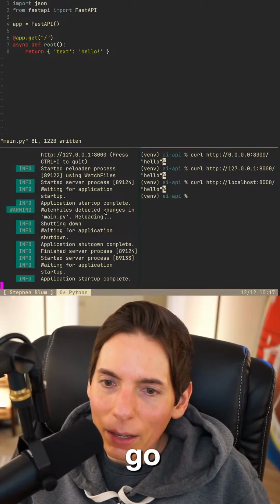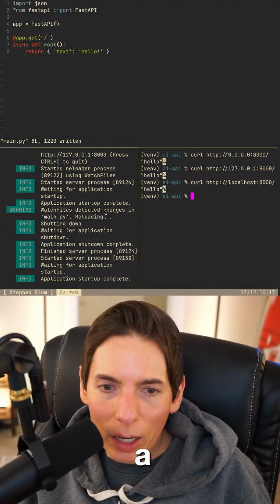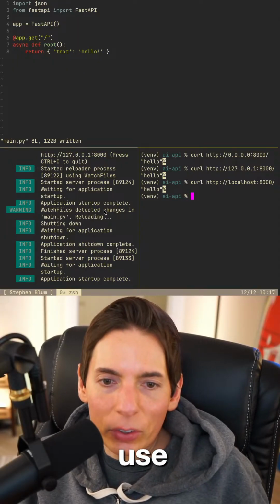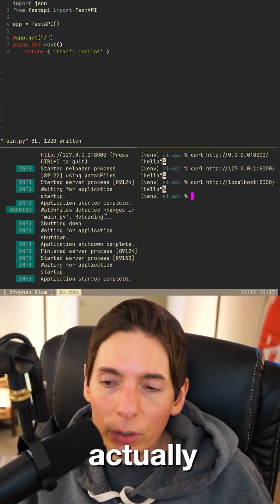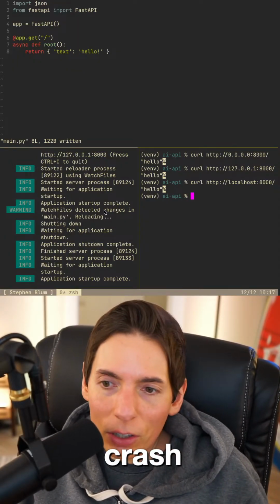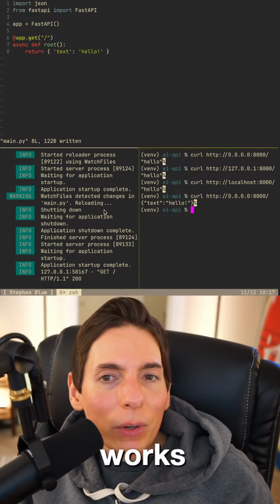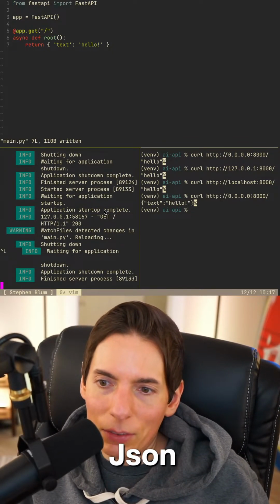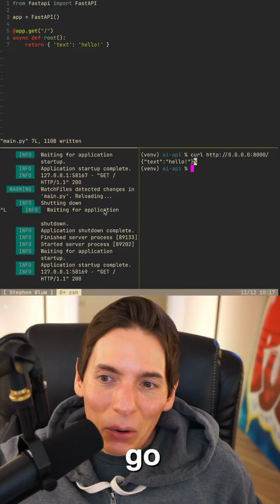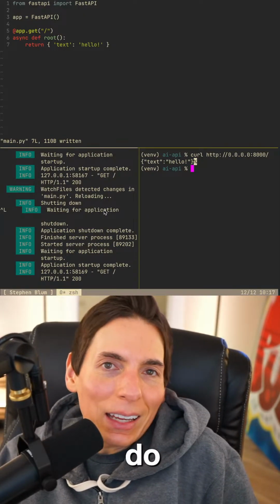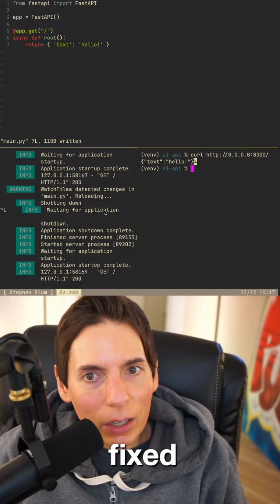There we go. And I'd say it's using something like a data library that we can use to serialize the data, like JSON. Yeah, it must be. I'm very curious about it because it didn't crash. So let's find out. Let's try curl 0.0.0.0:8000. And there you go. It works. And we probably don't even need to import JSON. Let's try that. Yep, there you go. We don't have to do anything. FastAPI makes everything easy. So we got that part going now.